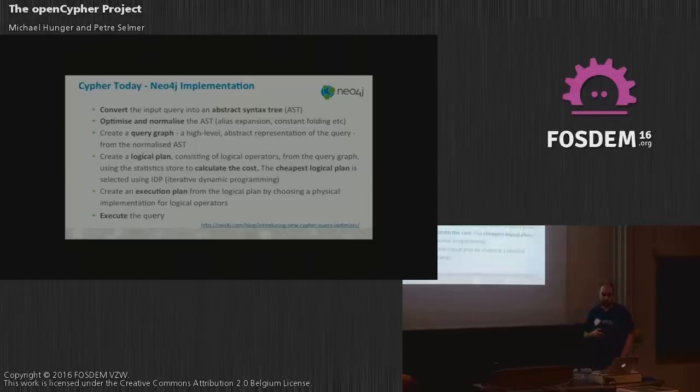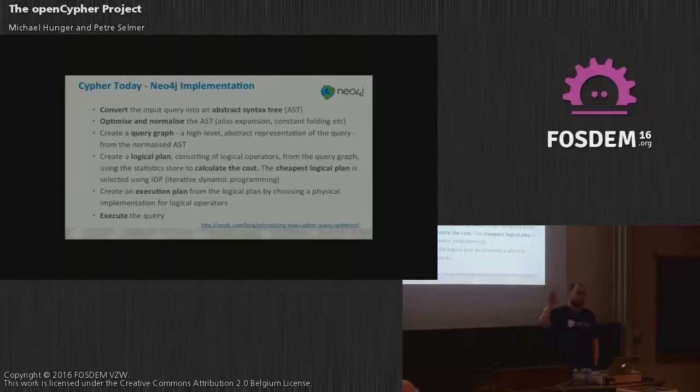How does it work? Today we parse the query, of course, into an AST. Then we normalize and optimize the AST. We do a kind of constant folding. We also compute expressions that we can already compute. We rewrite the query in some parts. So for instance, the inline property syntax is actually rewritten into a predicate. And we rewrite some other stuff as well. We do some semantic checking, as well as stuff that the parser couldn't catch. For instance, type system stuff is done in this phase, and so on. So that's the normalization of the AST, and then you create a query graph.